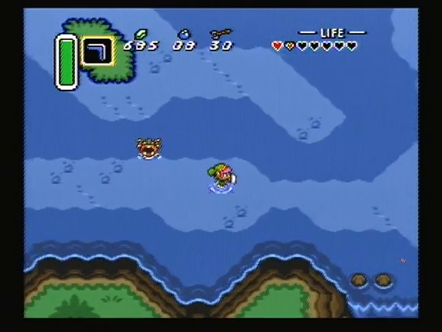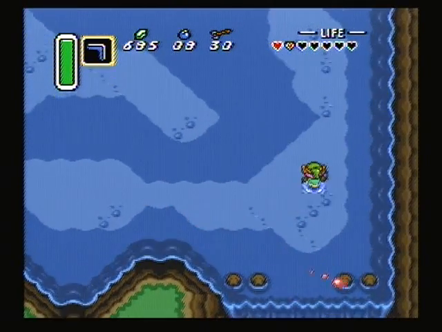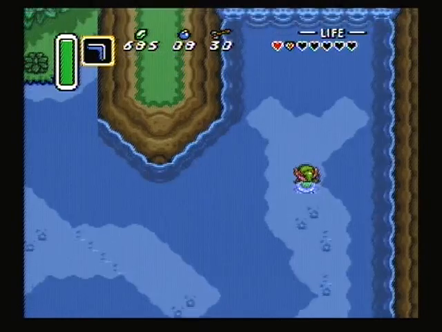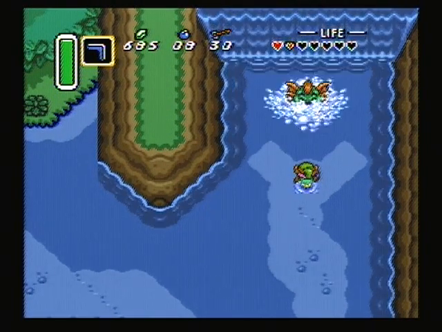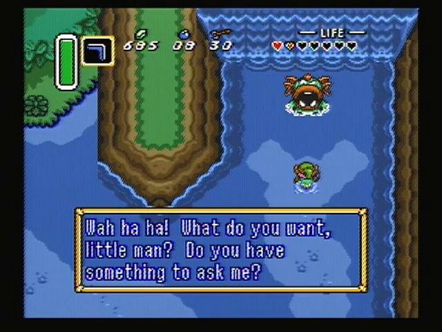And when you get to the forking path here, you want to follow the bottom, and then that'll take you all the way to this big waterfall at the end, and... oh my god, it's a giant Zora.